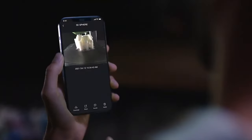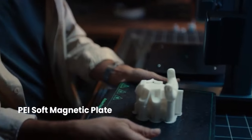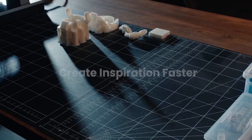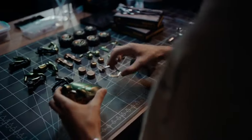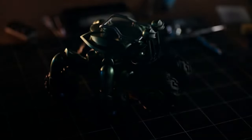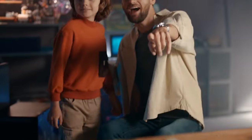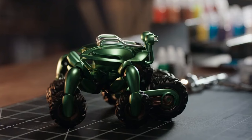AnkerMake M5 is designed with easy use in mind — it takes only 15 minutes to get ready for printing. Also, its developers claim to have fixed one more issue so typical for 3D printers: the need for constant monitoring of the process. M5 features a built-in AI camera monitoring to control how the printer works on its tasks. If it detects a problem, for example a blocked nozzle, it can send a notification to the user's smartphone. With the Anker mobile app, you can even watch live broadcasts of your printer doing its job remotely, while you can be virtually anywhere.